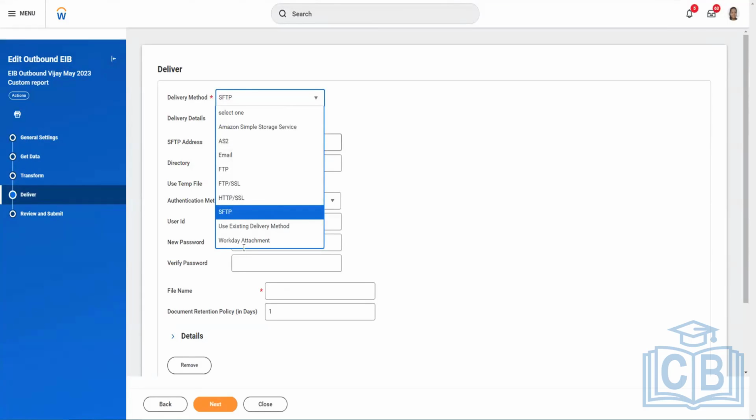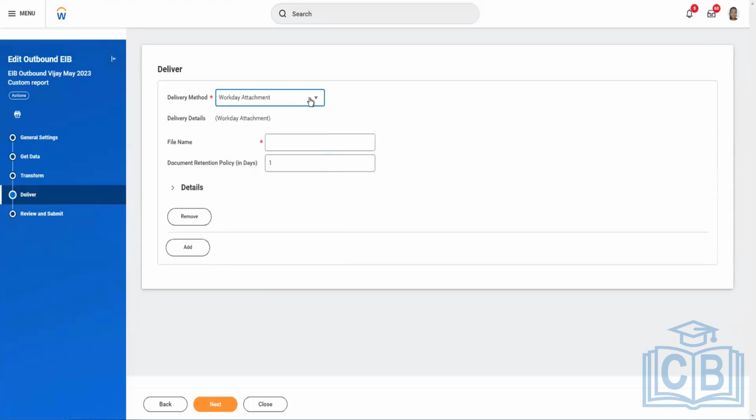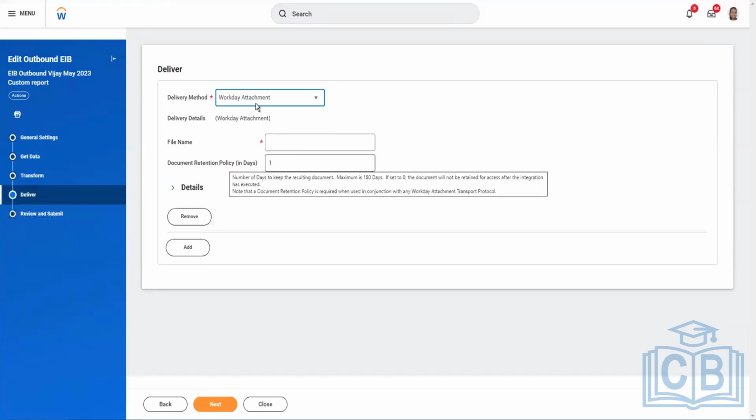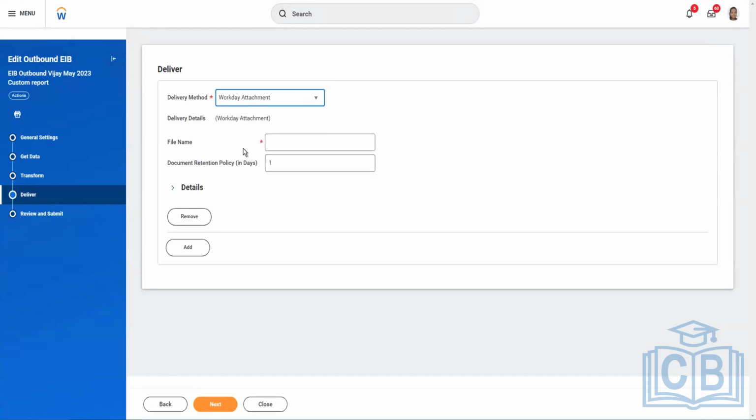you can deliver these details. But other than that, the default method is Workday attachment, where your file will be generated locally in your Workday as an output file, an integration output file. And this is the default. So even though you configure any other delivery methods, the Workday attachment will still be there as a default file in your output files. If you want more, since you see the add option here, you can have more than one delivery option, and I'll tell you how it helps.